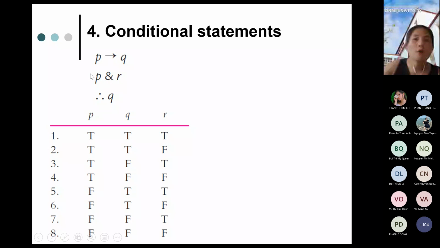So in this slide, I'm trying to get you to practice with three variables, okay? And here we see the conditional relation, the conjunction relation, okay? And if you count, we don't have an original statement for the argument. It is already symbolized like this. And when you count, you see we have three variables, isn't it? So the first three columns are for the three standard variables. And the way to fill in, you know already. With 8 lines, the first is 4 times true, 4 times false. The second is double, double, double, double. And the last is 1 by 1, true, false, 1 by 1, isn't it?